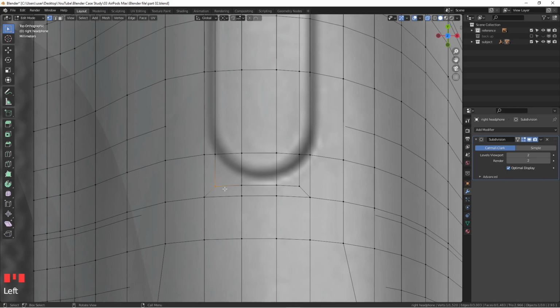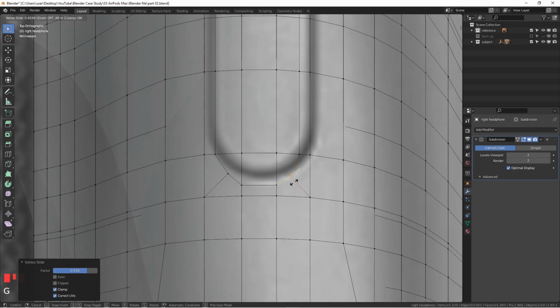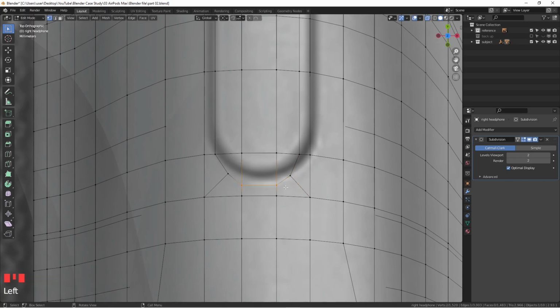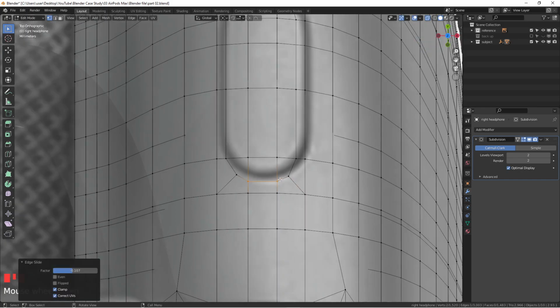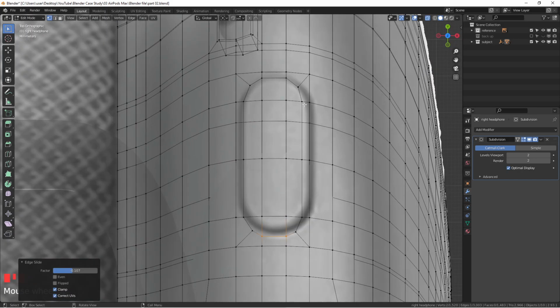Same thing with this guy, double G down here. Double G down here. And I can even select these two, double G, just come in here a little bit better.